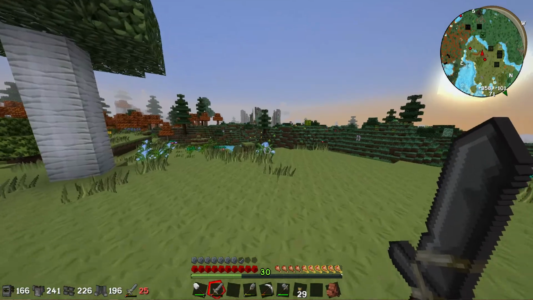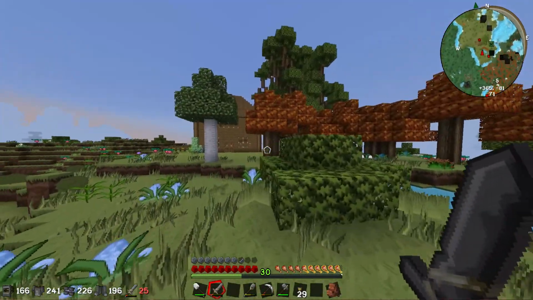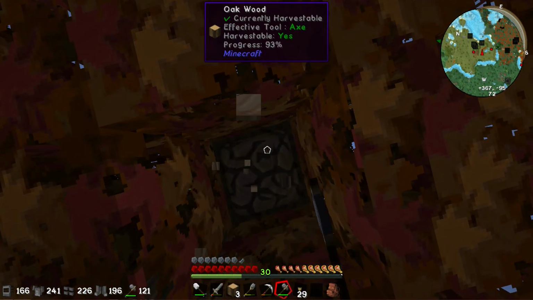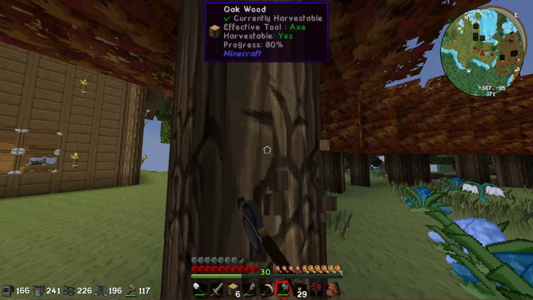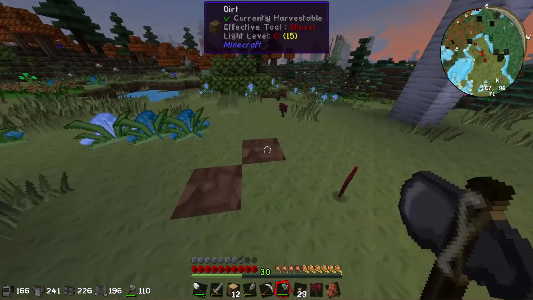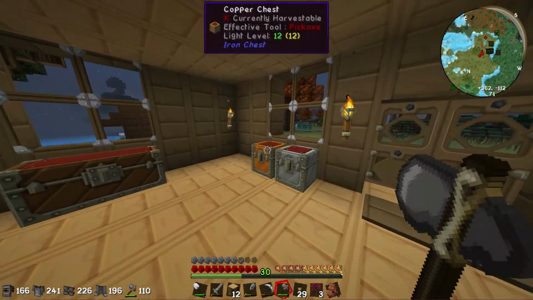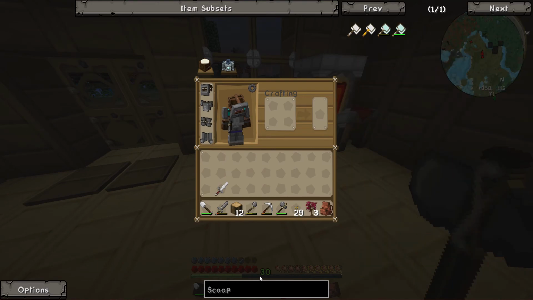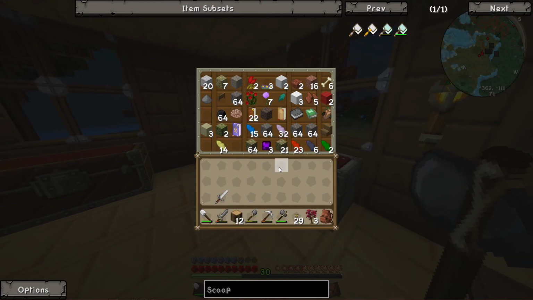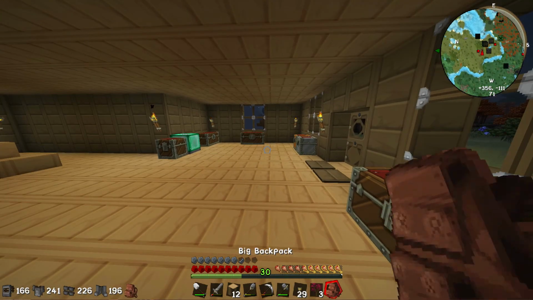So now we can go out on an adventure. Should also get a scoop for these, so we can eventually start on bees. That'll also be interesting, I'd say. How to make a scoop? A scoop is sticks and wool. Do I have any wool? Marble wool, of course. Good. I just put all the sticks away.